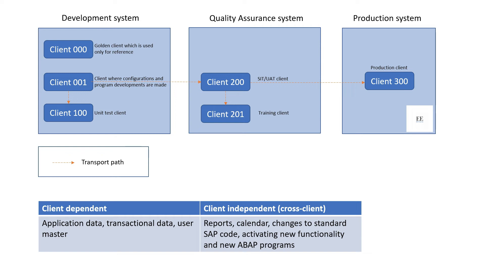I'll create another video to explain the SAP change management process in detail, but on a high level, as you can see on the screen, there are three different SAP systems: a development system, a quality assurance system (also sometimes called a test system), and a production system. Each one has different types of clients. Changes usually originate in the development system and development client. They are then transported to a unit test client within the same system and also to the quality assurance system for end users to perform system integration testing and user acceptance testing. Once all the bugs are identified and resolved, the changes are moved to production.